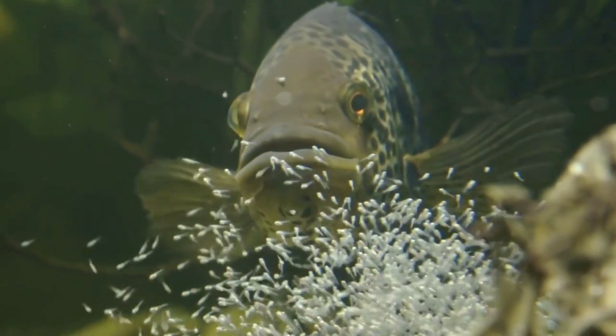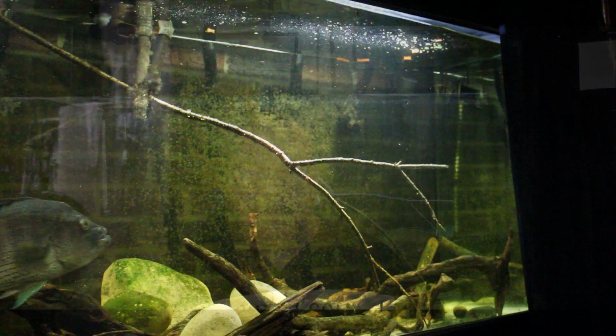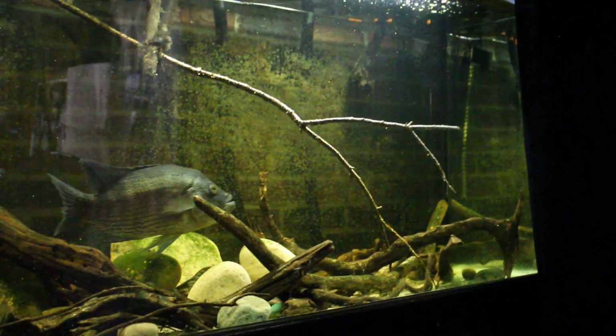Because this is the largest tank I could get, and because I felt like the Jaguar cichlids get smaller than the Dovii, they max out around 18 to 20 inches for a large older male. You could probably keep Jaguar cichlids successfully in a 180 to 200 gallon tank. The Dovii, I was told, gets up to anywhere from 2 foot up to almost 3 foot long. This tank obviously would be better for the Dovii, and not a lot of people are going to have a tank this size, so I thought it would be better to rehome the Jaguars, easier for someone to keep them, and let me keep the Dovii, because a very small percentage of people are going to have tanks 7 foot long or longer.